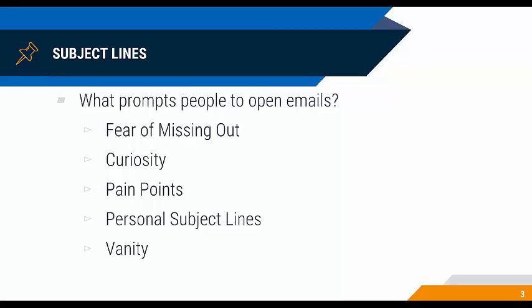Curiosity is another big one. So you want to pique people's curiosity, but you want to be sure that you're not misleading when you do it. So subject lines that say things like, are you doing this thing wrong? Or how not to treat running injuries. The easiest way to ruin your accident injury claim. These things leave something to the imagination, and they're going to prompt readers to find out more, but they're not misleading. And that's really an important thing because you want to be honest in your email marketing.